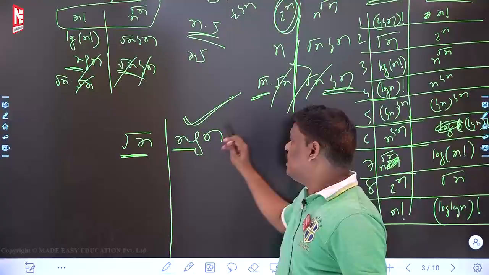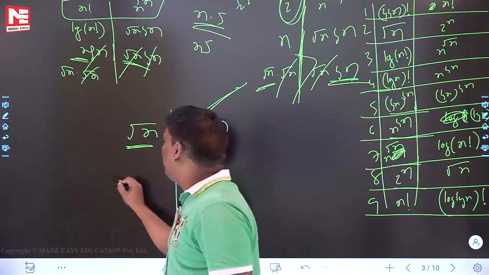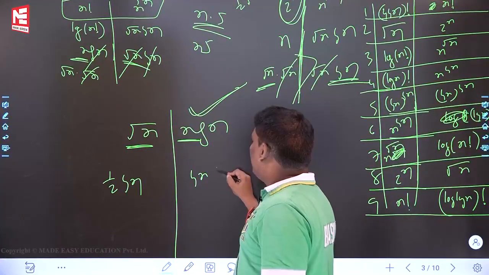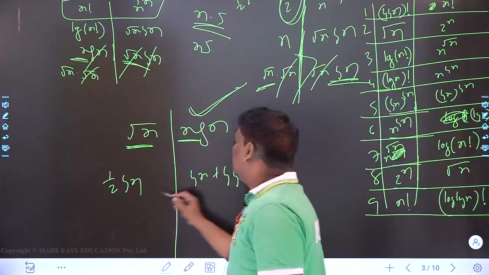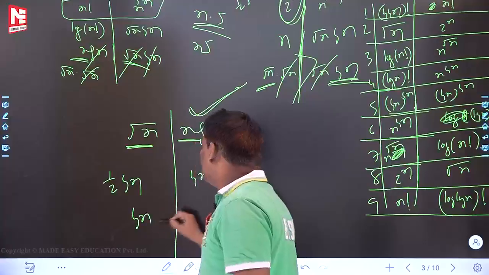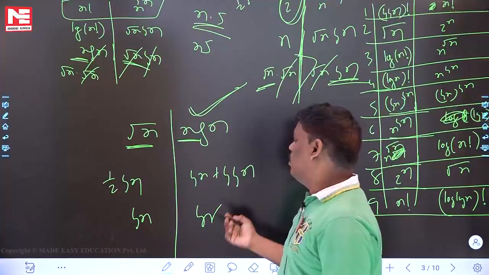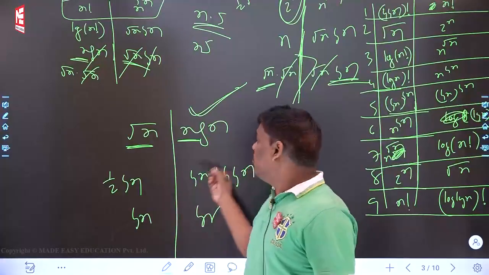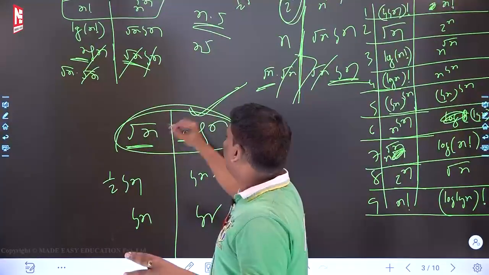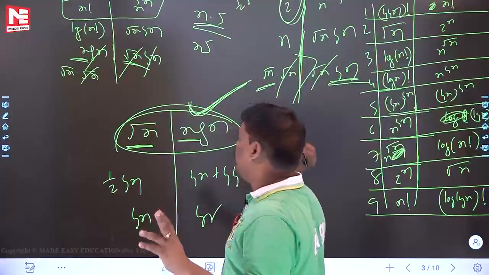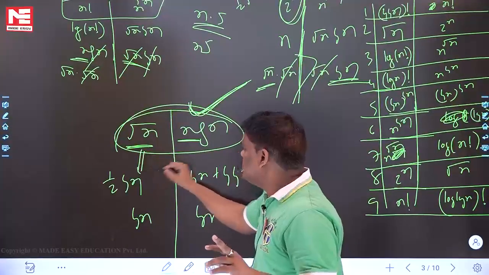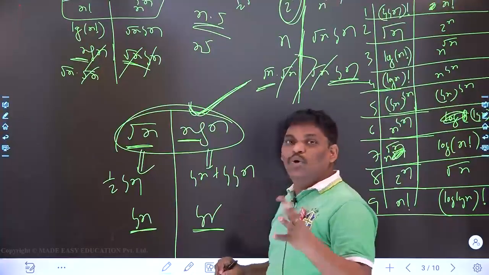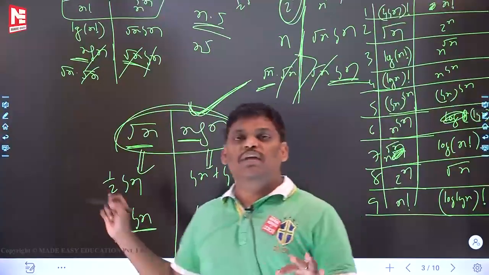What they will do is apply log on both sides. If you apply log here, what is the answer? 1 by 2 log n. Apply log also, log n plus log n. If you forget about a small thing, it is log n, it is log n. Both are log n, so it looks like both are equal. Please be careful. Everyone knows root n and n log n, n log n is bigger. If you apply log blindly, this is the problem. This also became log n, this also became log n. Both are looking equal.